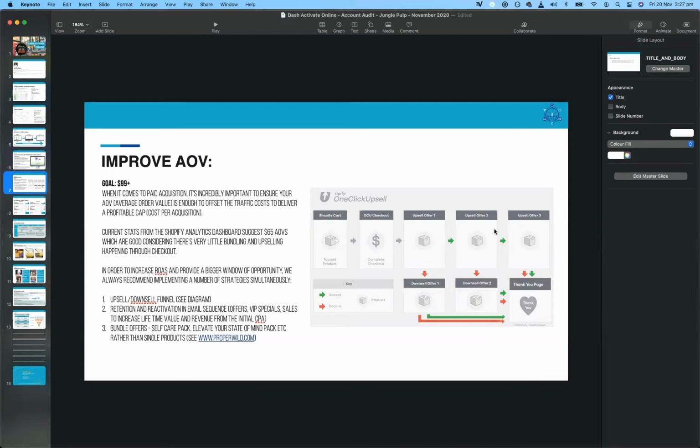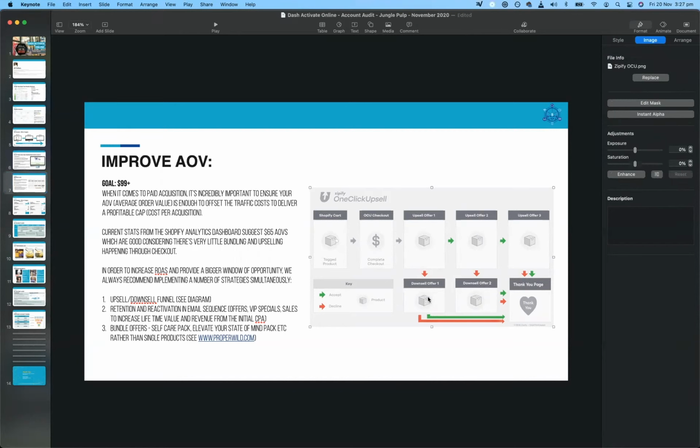If they turn the offer down, no worries, no hard feelings. We then want to make them one last downsell offer, a much cheaper offer that's easy to fulfill. If they say no, it goes straight to the thank you page. If they say yes, it also goes to the thank you page. So you get an opportunity here to make 2 final offers, at least, potentially up to 3, before you let them leave. And this tends to work quite well.